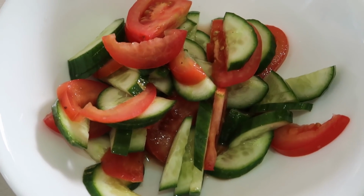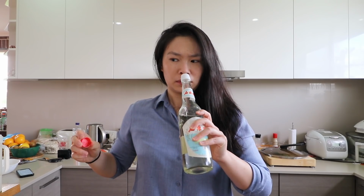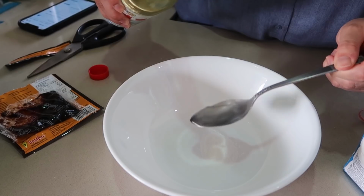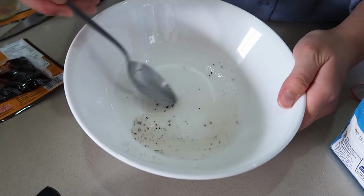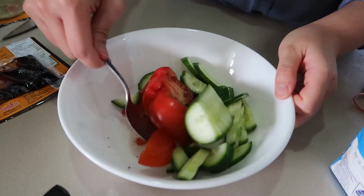Next up, we're creating a very light dressing for our tomato and cucumber, and they said we need white vinegar, some salt and some pepper. I don't actually have white vinegar at home, but I do have rice vinegar, and I think these two are relatively similar enough. We add half a tablespoon of white vinegar, which I didn't have, so rice vinegar it is, and half a tablespoon of sugar into a large bowl, season it with salt and pepper, and then stir. After that, add the tomato and cucumber and toss to combine.